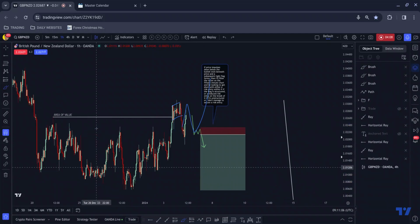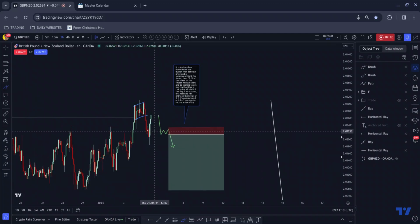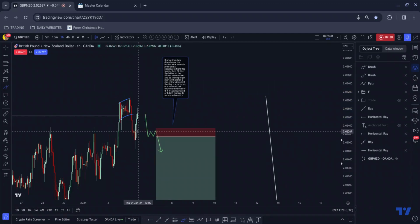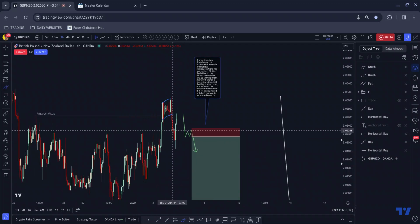So to mitigate the risk of that actually happening, what I was looking for specifically was a correction, was price to impulse down and correct below this low, because if it corrected below the wick, then that would suggest that there was not enough liquidity here to send price to the upside for that kind of structure, that bull flag to push higher. So the correction is usually the confirmation that we look for to determine that that is just the bigger players stacking their orders for the next leg lower.